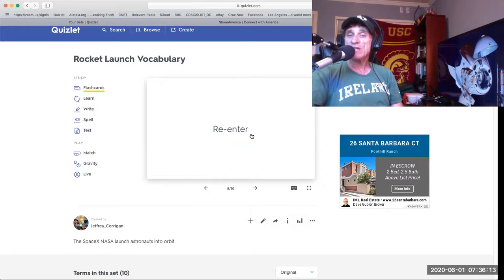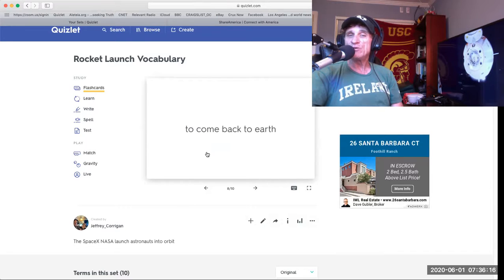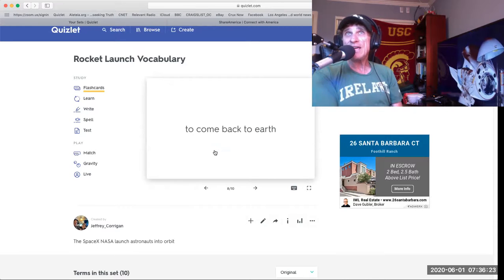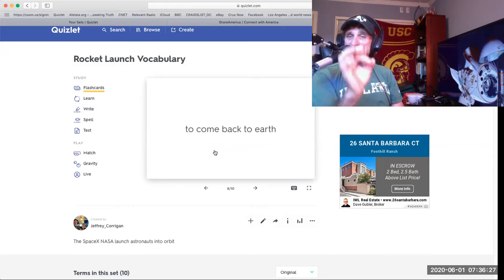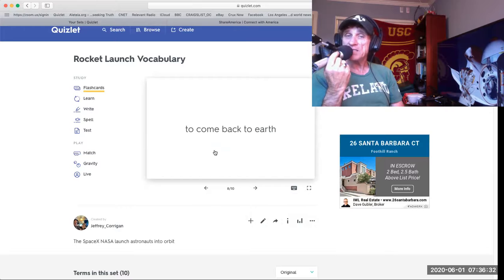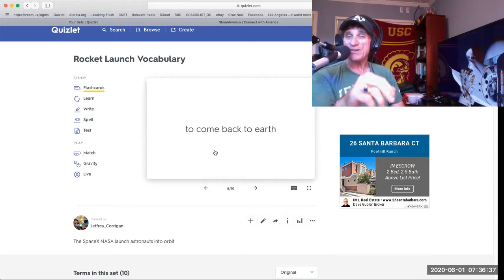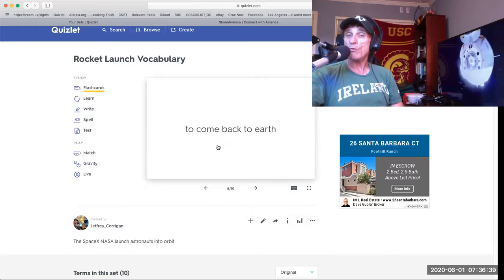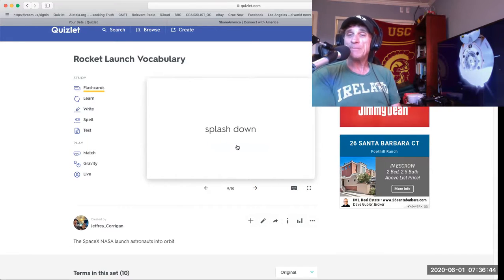To re-enter, okay, to come back to Earth. All right. So I think maybe in 1 month, in July 2020, SpaceX Dragon is going to come back to Earth, okay, or re-enter.